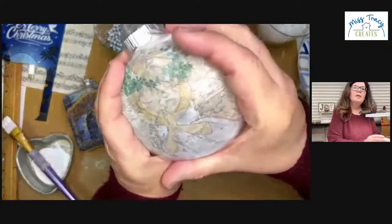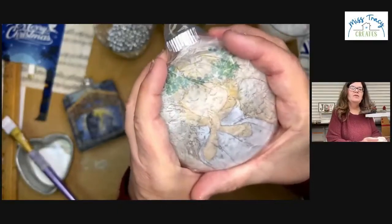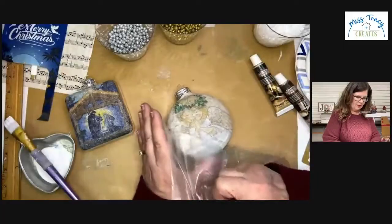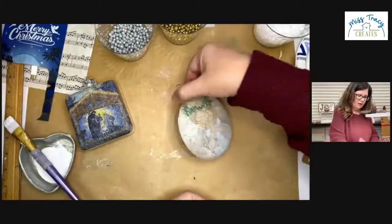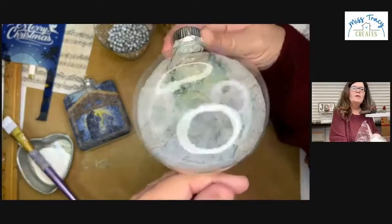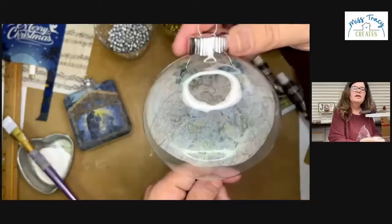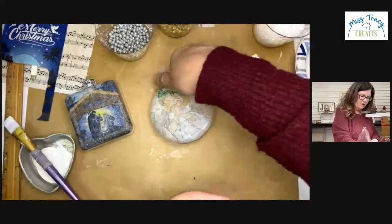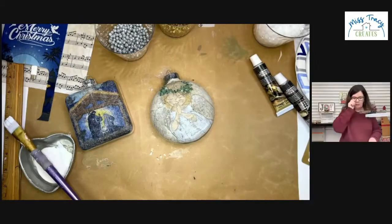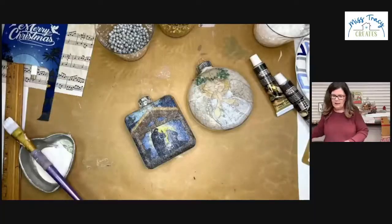Kind of wrapping it around, and this is the back side of the napkin that we're seeing. You always want to make sure we're seeing the front side when we turn it around. Okay, so again, she's going to be really milky white right now because she's not dry yet. So that's going to be our next step, is we need to dry these. We're going to let them just kind of sit for a second.